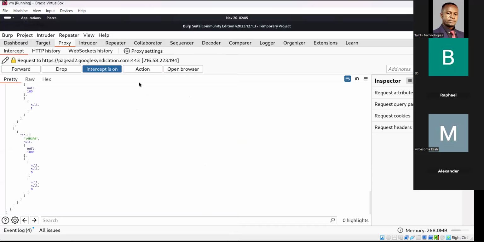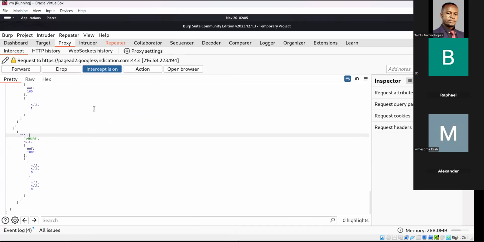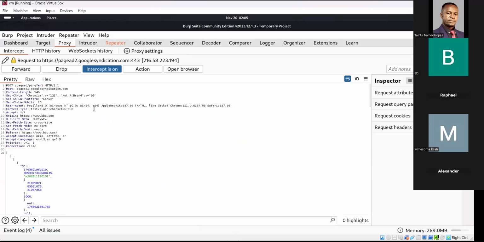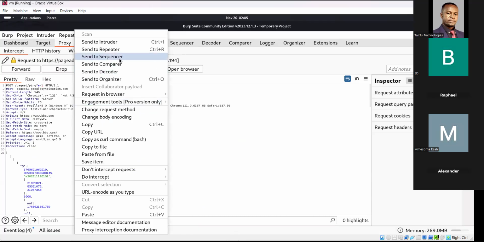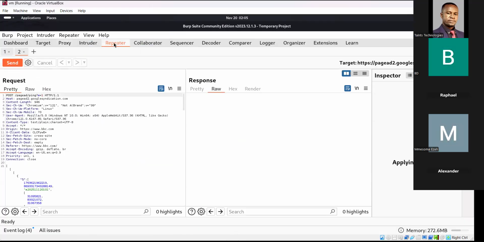Whatever we are doing, we can now forward this. When you right click, you can send it to repeater, so that when you go to repeater, you'll be able to see all these things, right? So let's go to repeater.